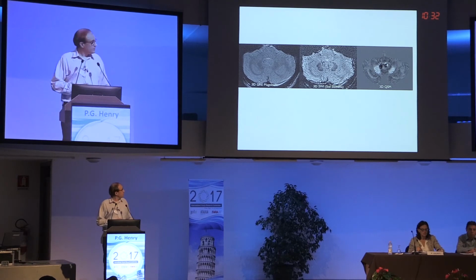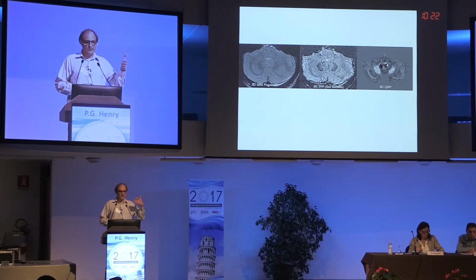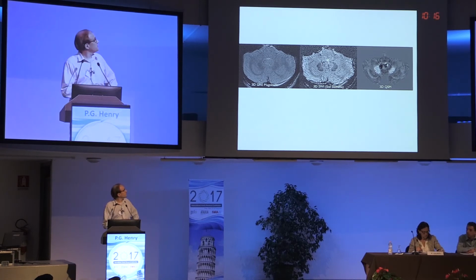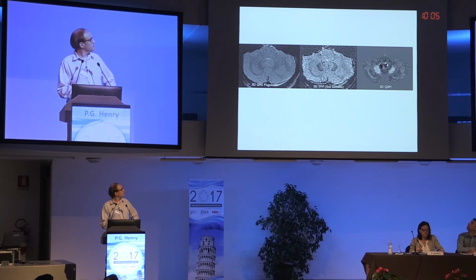So these are 3 different images. The first one is a regular gradient echo image. The second one is the SWI image. And the third one is QSM. The QSM is not obtained immediately. It takes maybe 10, 20 minutes to process. But you can see there is much better contrast with QSM than SWI, and especially if you want to determine the volume and do segmentation, it is much easier to do on that kind of images than on this one.